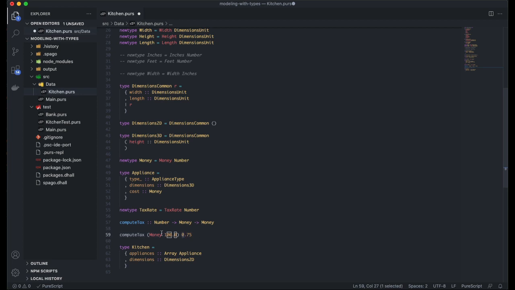They're switched. So that's nice. 0.75 and money. Okay. So that's enough to be safe. We don't need this newtype. However, I kind of like to put the newtype. Helps me read the thing, understand what's going on. Puts a minor burden on us, but at least we know what we're doing. So covers those bugs. That's how I would call compute tax.